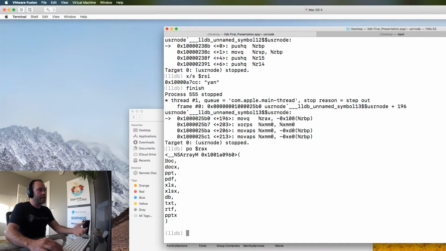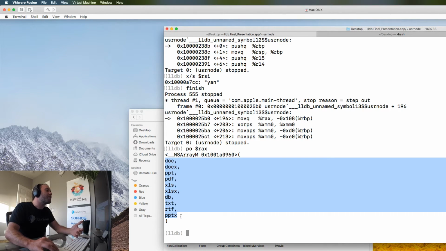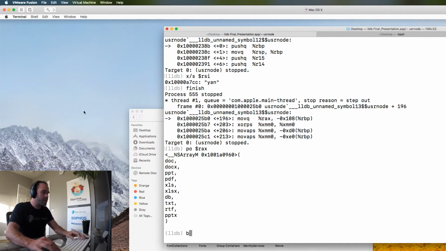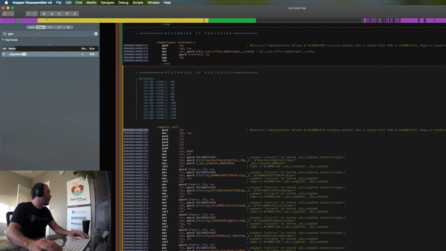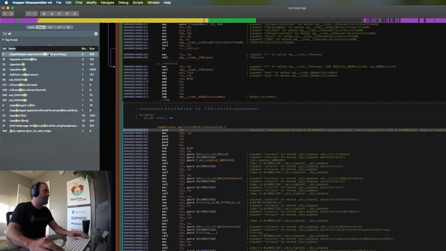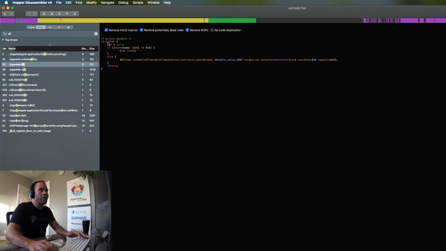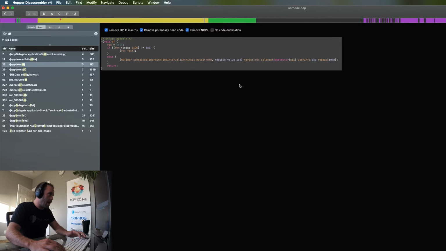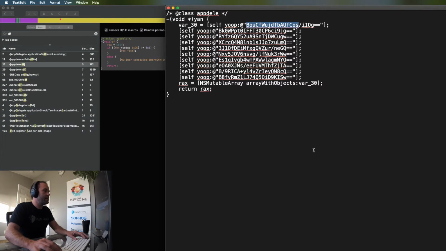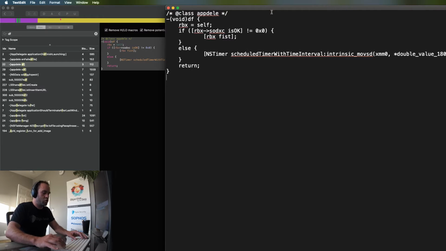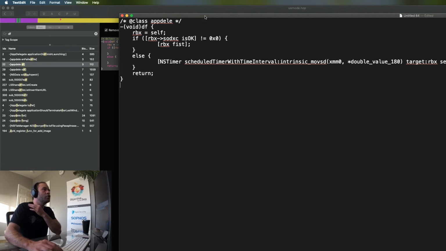Again, we stepped over that and we can see it's decrypting all these interesting file extensions. These are document file extensions that probably have interesting stuff from a malware's point of view. So I'm going to set a breakpoint on another method now called the df method. I've done some initial analysis on that, which is how I know all the names of these functions. If we go to the df method, we can basically see it is doing two things.